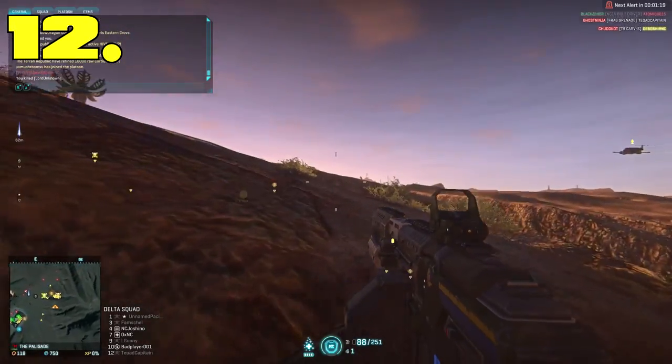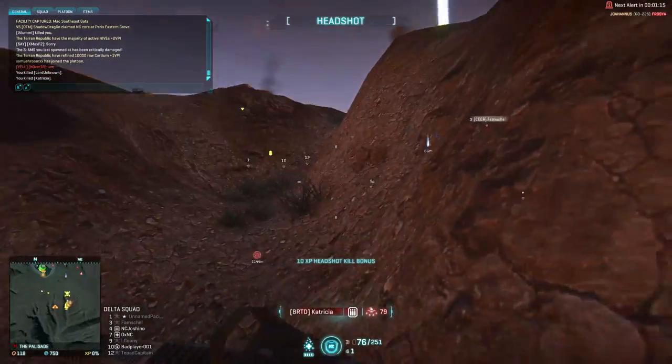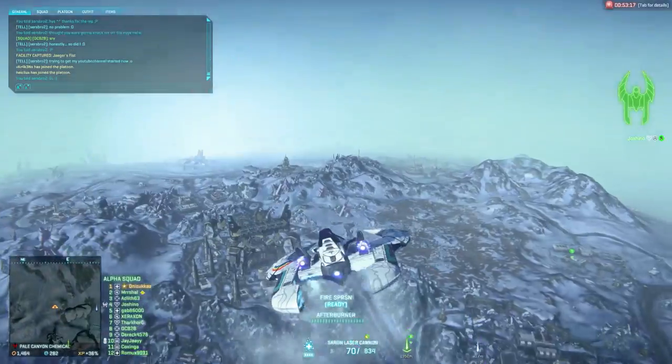12. Running away is an important part of the game. If you see hundreds of enemies crossing a field toward you, try to run to any cover possible so you at least have some advantage.